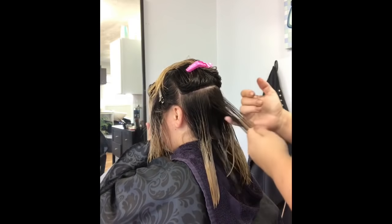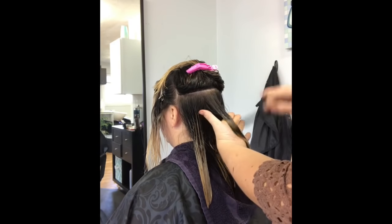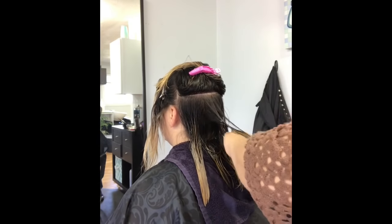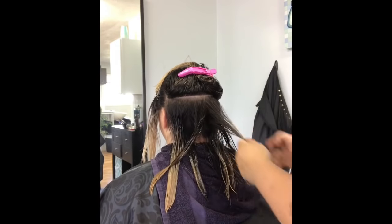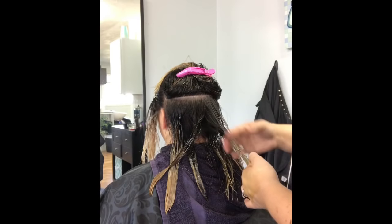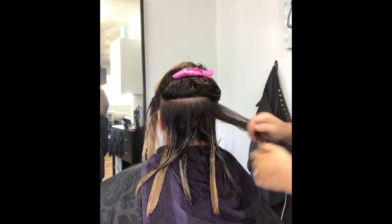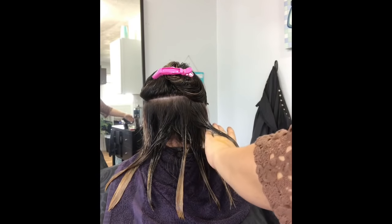The first formula that I just did here is a mixture of 7NW, 6NB, and 6WG in the Shades EQ Gloss. I want the tone to be a warmer color. That's why I'm using the natural beige and the natural warm. The NWs in glosses have a gold undertone. The WGs have an orange-yellow undertone. So I did add a little bit of that WG because I want the orange part to work as a filler, and I want it to have a warmer gold beige undertone look. So that's where I got the NW and the NB from.